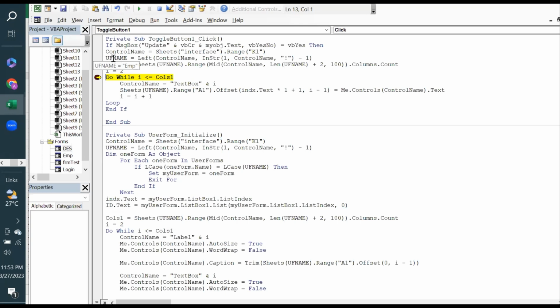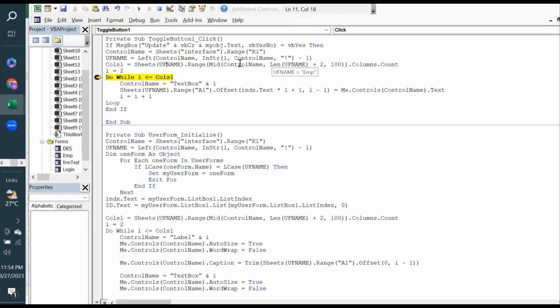UF is M. So we have variabilized, meaning we have used a variable to determine which part of this is a common form. DES is data entry sheet. It is going to be used for multiple purposes, sometimes for employee, next time maybe for products, as I told you. So we are using variables to check which database, which worksheet is being used. So this is the sheets at M. Next time it will be products, maybe suppliers.